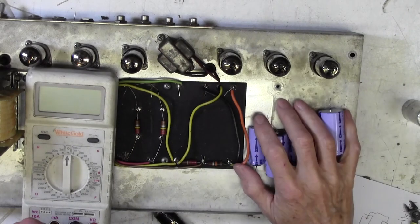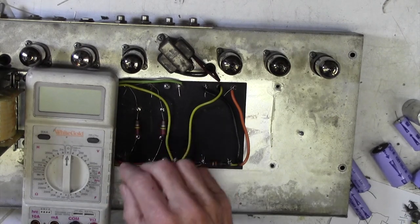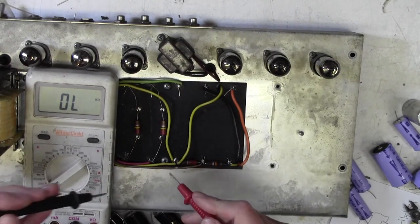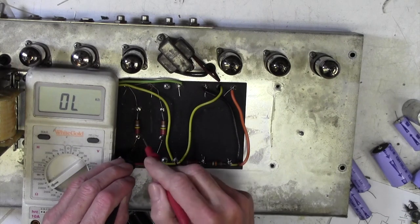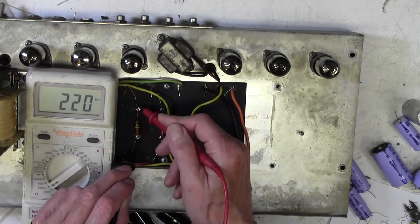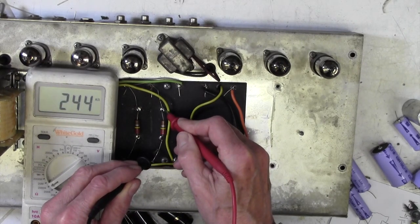Right, that's the caps snipped out. We're just going to chuck those in the bin. I just want to check these two 220k resistors. The reason for checking them is that if they are different from each other, the voltage won't be equal across the caps. These are carbon resistors. They always go high, so I'd expect these to read 230k or something. Let's have a look. That's exactly 220k. That's good. And this one. Ah, I see that one's high.